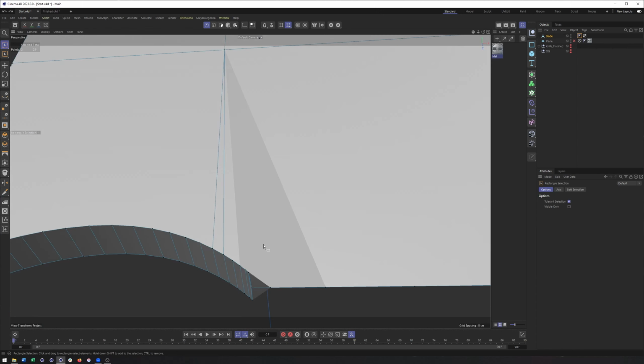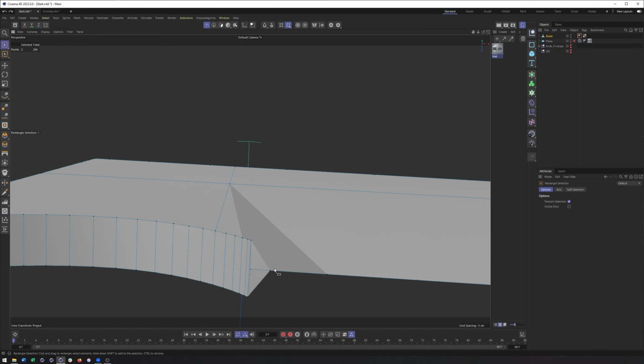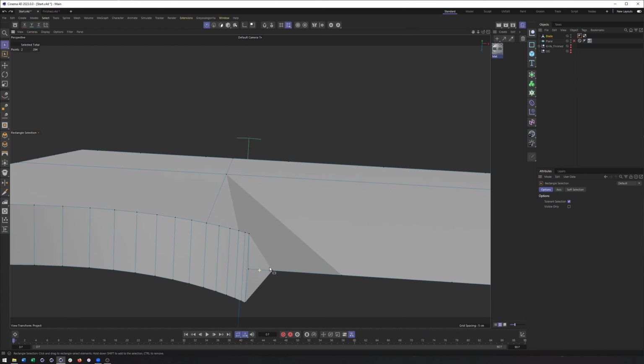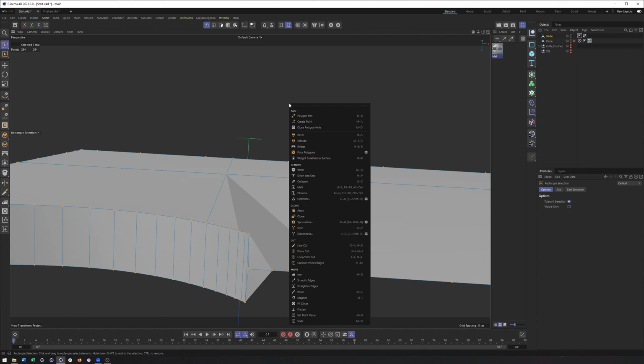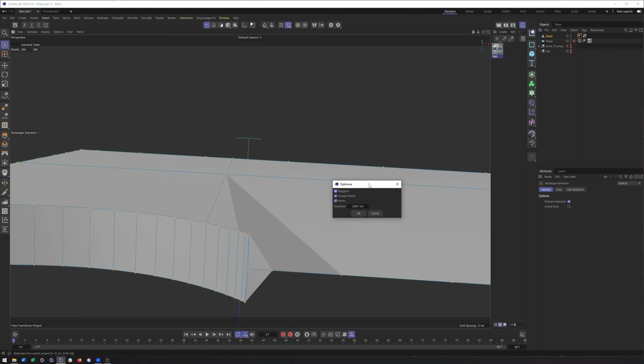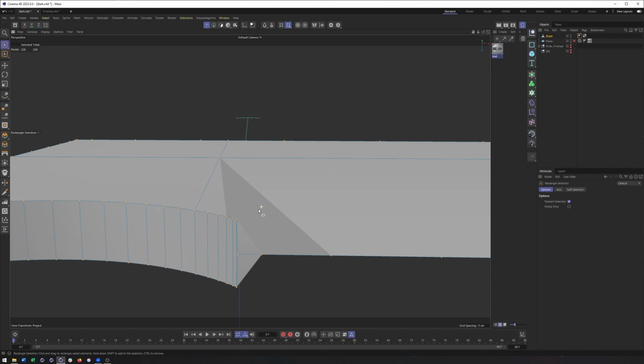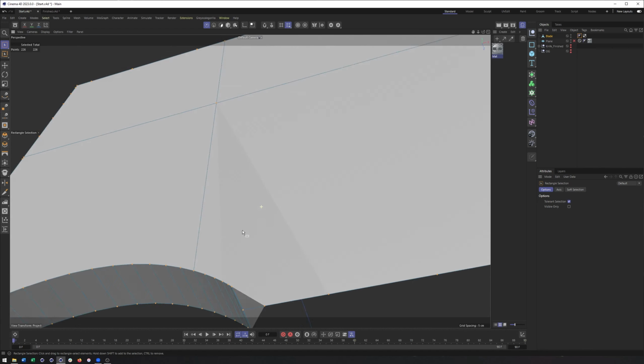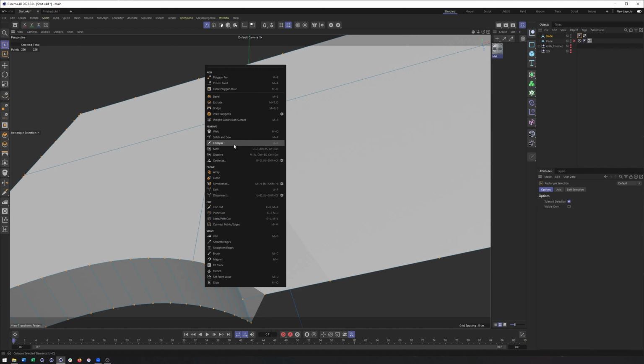The other problem could be that we haven't welded these points together. We just scaled them very small. And so something I'll want to do as well is select all of my points, come up here, right click and choose our optimize, and I'll just go into my settings to make sure that points is turned on, unused point, and it's going to weld anything that is closer than 0.001 centimeters together. And you'll notice here that my point count should go down quite a bit. And it did, from 294 to 226. So that's good. And then I can try my line cut one more time.